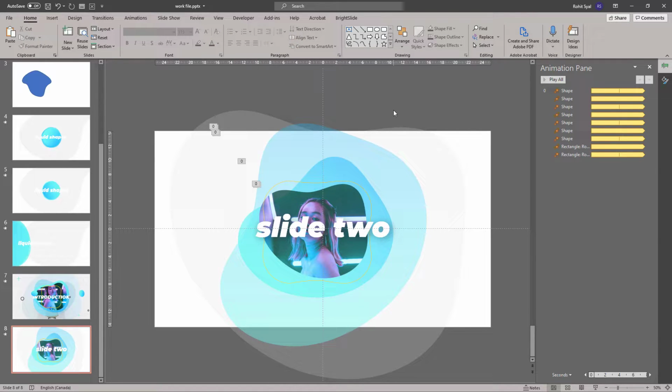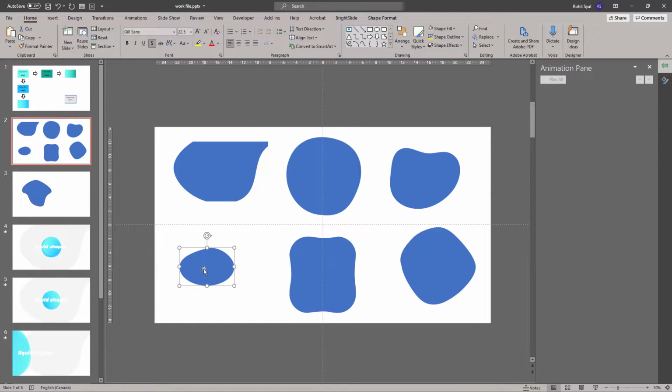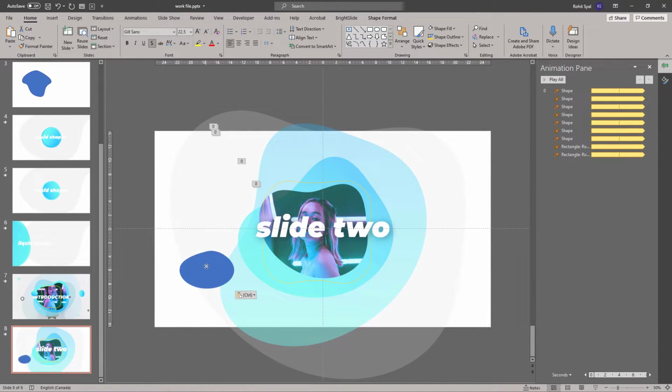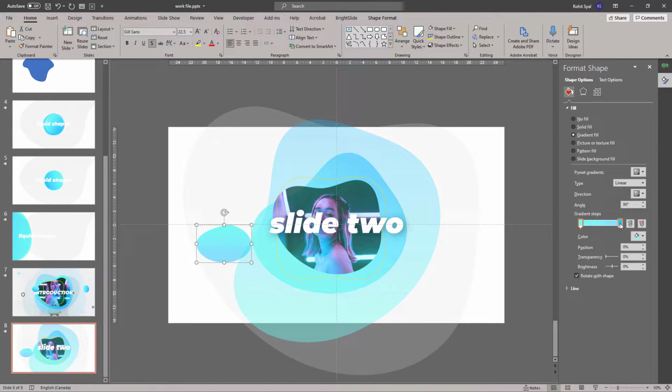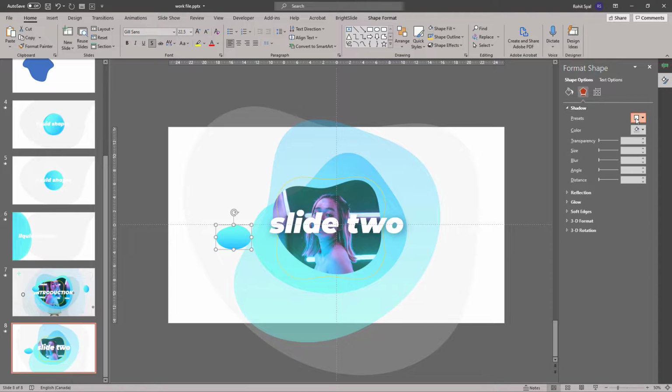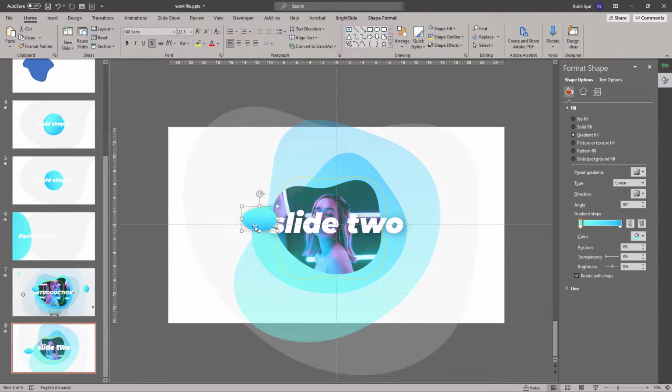And finally, let's add a few decorative elements. So I'll choose this egg shape, bring it down, and also give this a gradient fill. I'll remove any transparencies from this and give it a bit of a shadow, similar to the shadow that we used for our text. So increase the size, increase the blur, and increase the transparency a bit. Let's have it overlap our text by just a little bit.